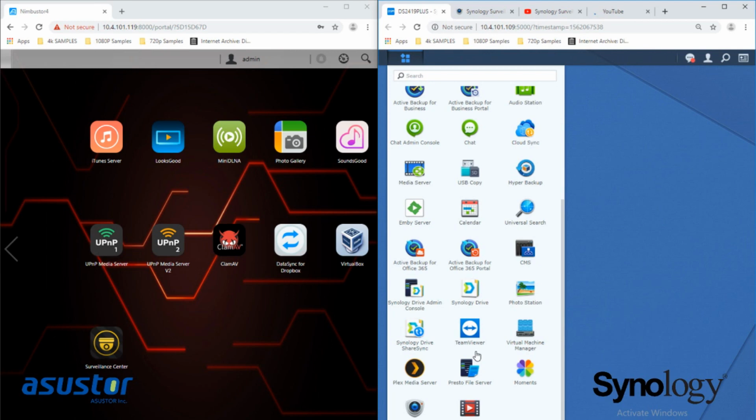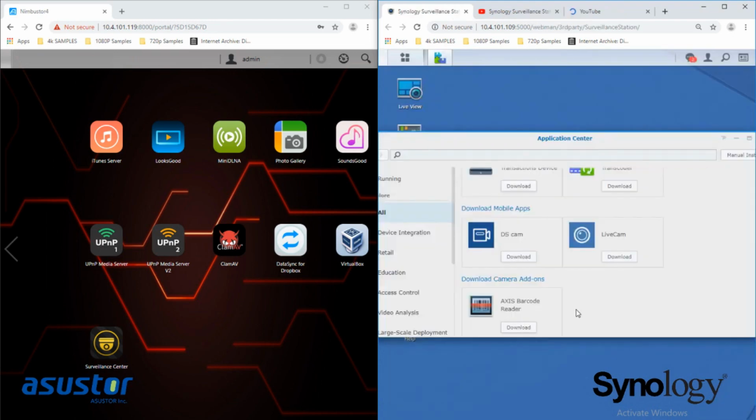You can add even more apps and functionality for the environment you work in, to increase the number of cameras that are supported, device integration, even individual applications that apply to different cameras can be installed. There's even links to the mobile applications, because although there is a camera application from Asustor, Synology feature multiple camera apps.